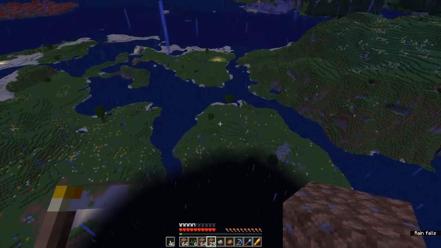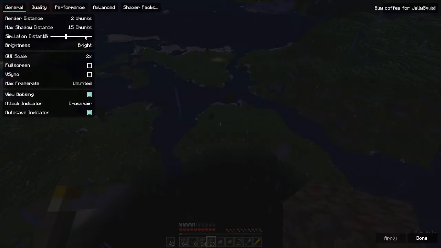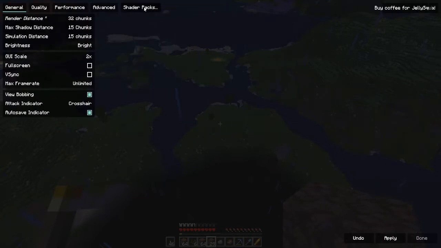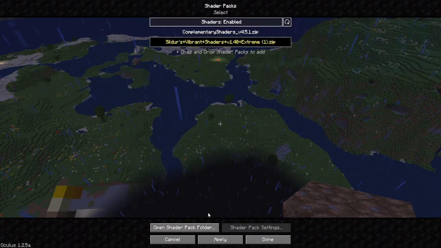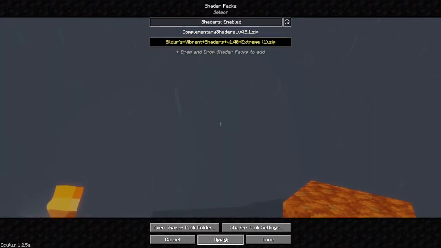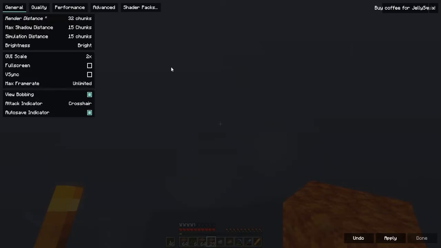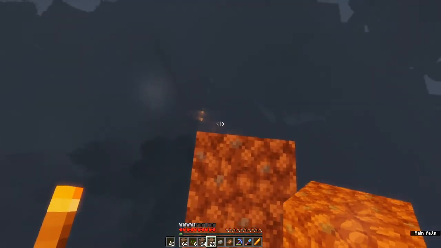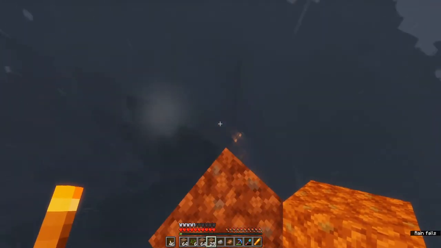I'm going to update and go to my normal settings real quick. So video, I'm going to take this back to 32 chunks. Shader packs enabled. As soon as I enable that, everything else goes away. Why? Because it's raining. And because it's raining, you can't really do anything about it. Done. But you can also see it's rendering out a bit.